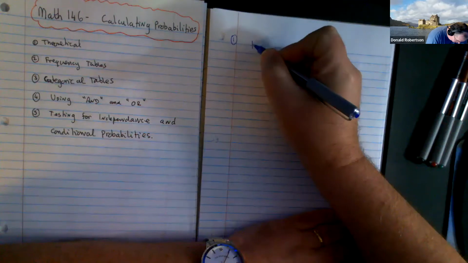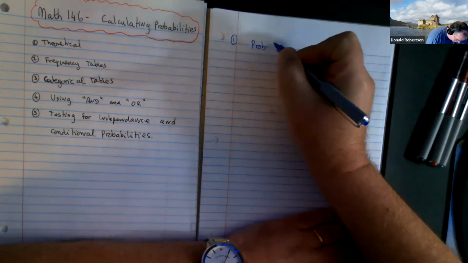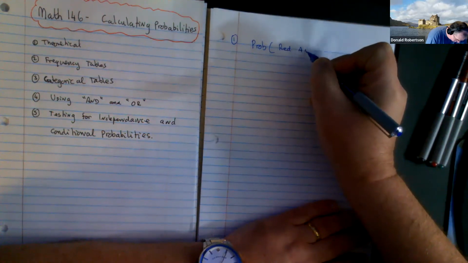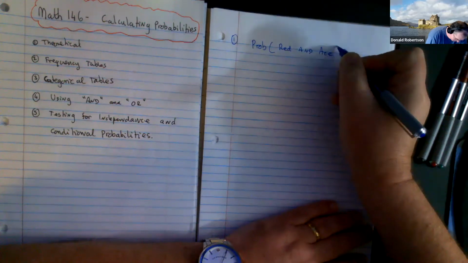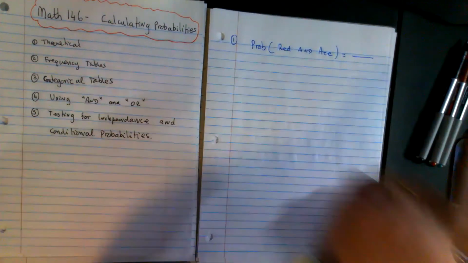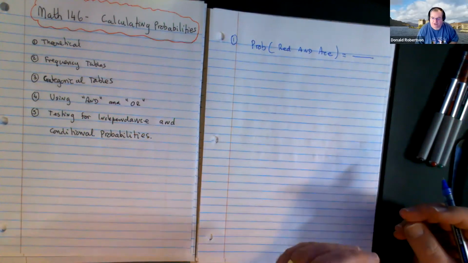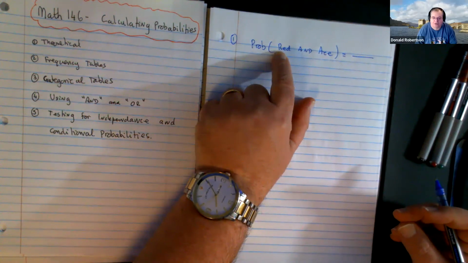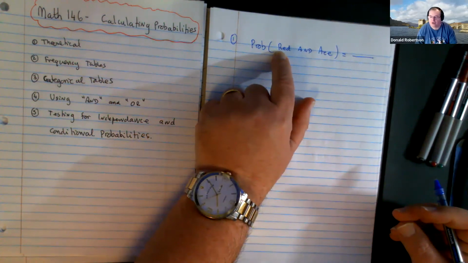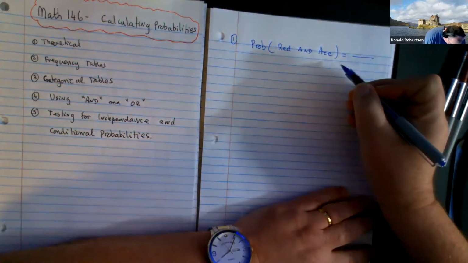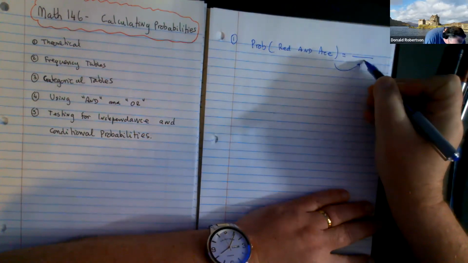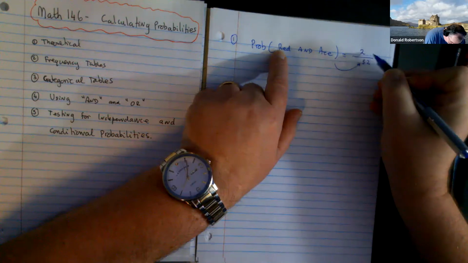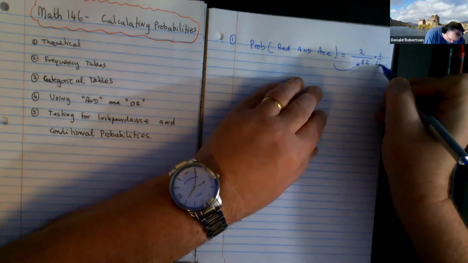We'll do a card one. So you could get a simple one like, what's the probability that you get a card that's a red and it's an ace? Now you have to be careful with the word and in statistics, and really means both. So this probability would probably make more sense if I just said, what's the probability that you got a red ace? Now, when it's a single card as it is here, the bottom number is 52, and the top number is how many red aces there are, and a simplified fraction gets you that.